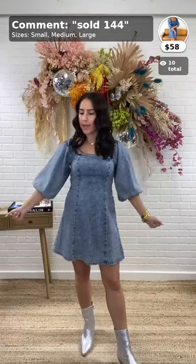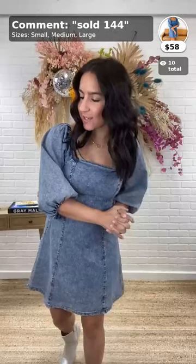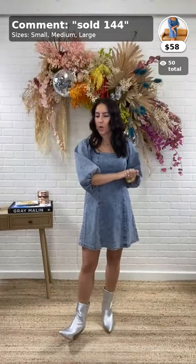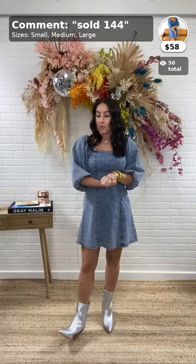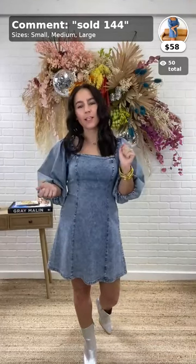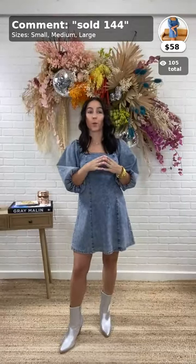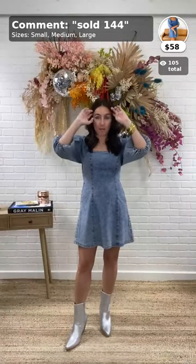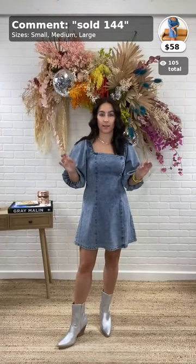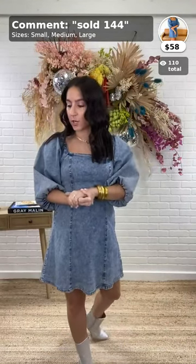I hope y'all had a great weekend. I've been gone for a week, so I feel like a fish out of water here. But I am back and glad to be back home. We have a new collection today called Earthly Powers — we have some really cute stuff. Our collections from now until the end of the year are amazing, pretty much all complete, which is awesome.